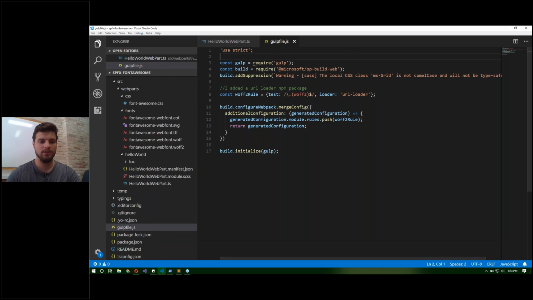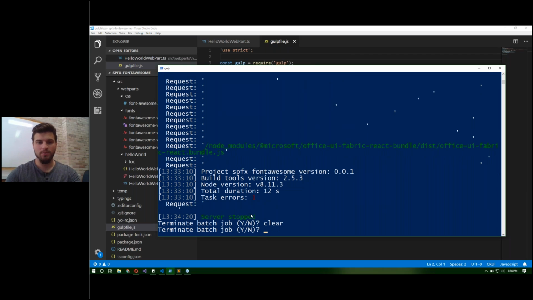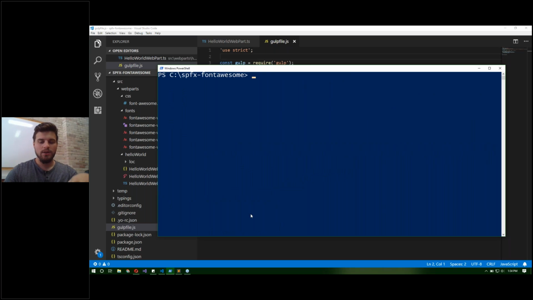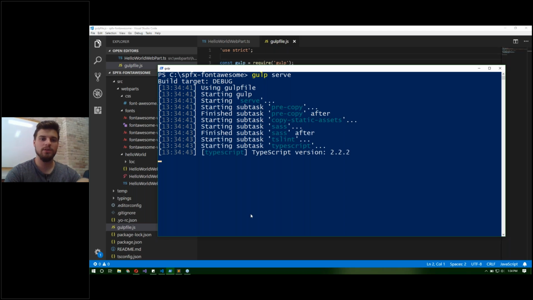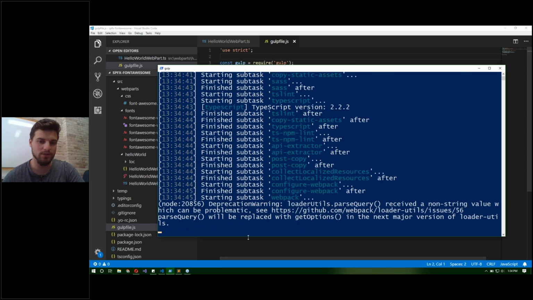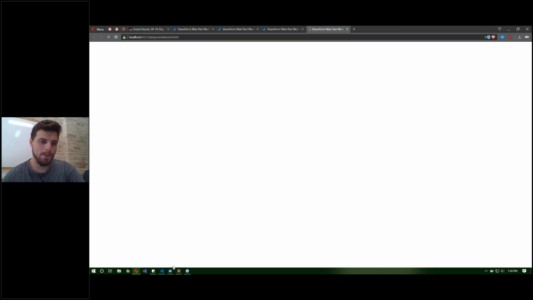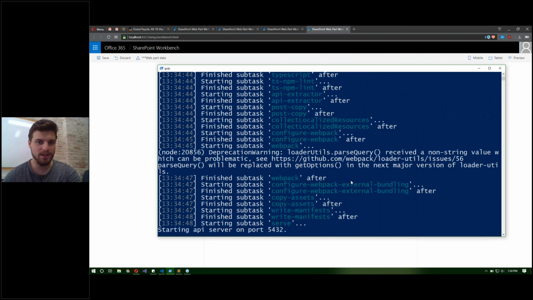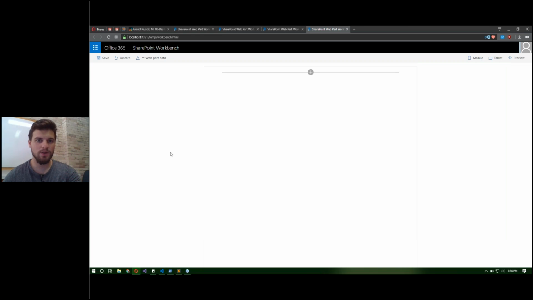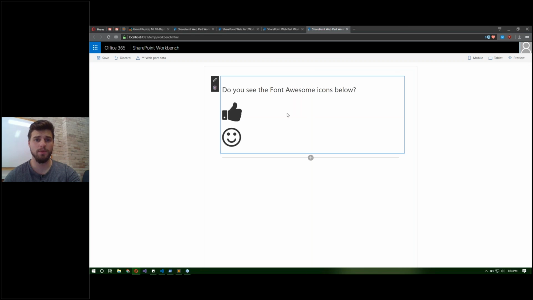So now that I saved it, I got to restart Gulp because this gulpfile.js doesn't get reloaded every time things are saved like some other parts inside using Gulp. And so we'll do another gulp serve, and as you'll see, it'll go really quickly, it won't show any errors, and then it'll load the browser. I'll bring this window back up to show that there aren't any errors. So as you see, there's no red text showing errors. And if we go in here and we add the web part again, we now see that the fonts work.